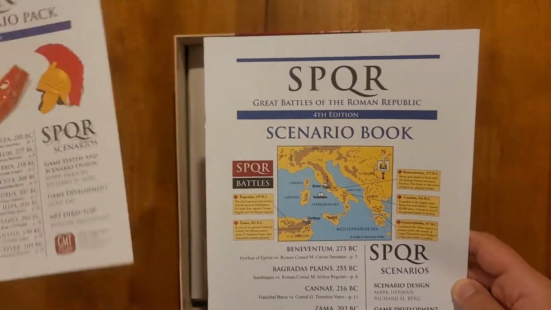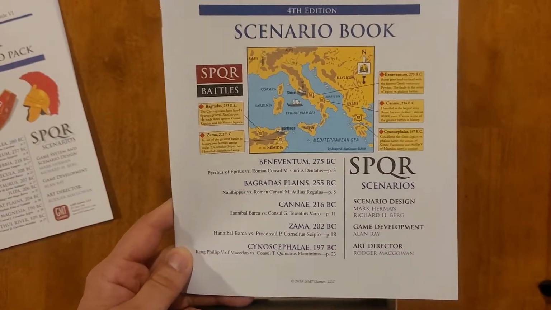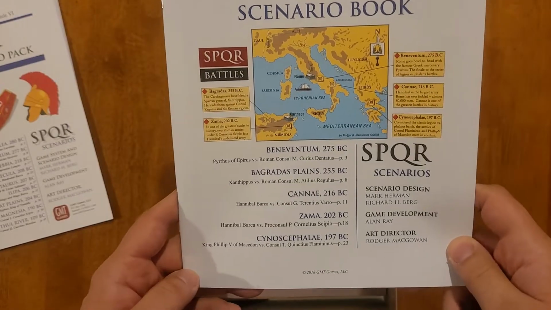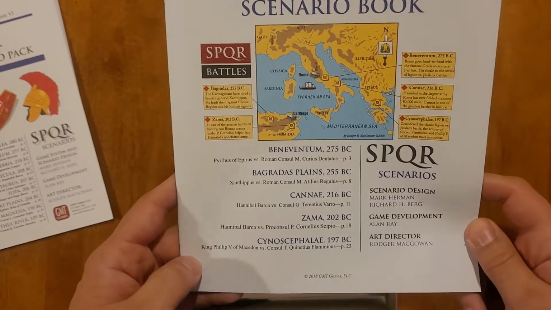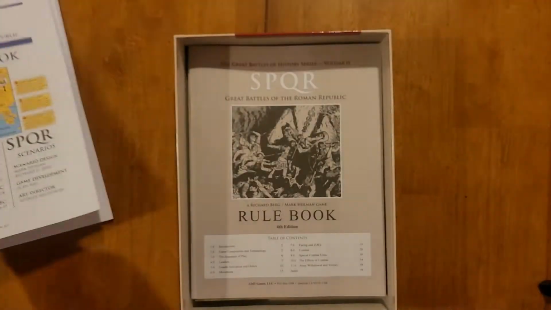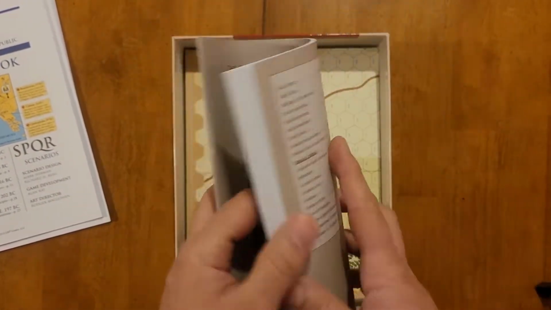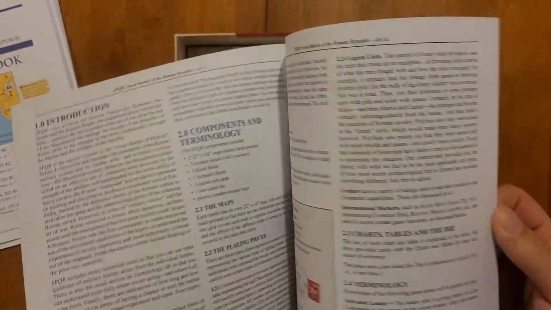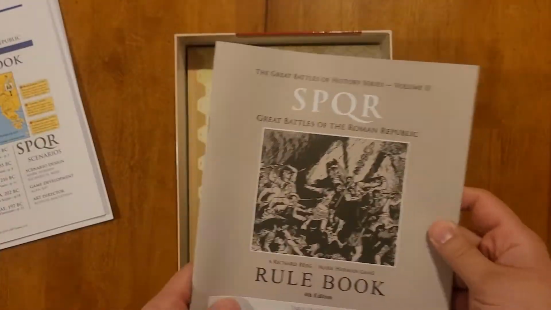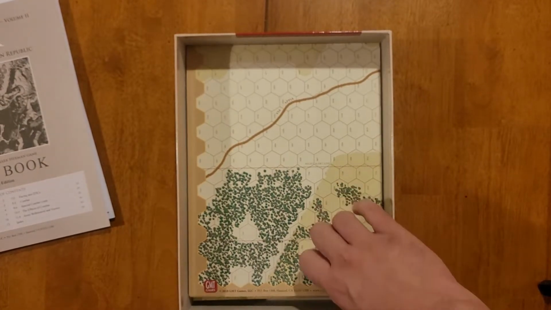This previous one was 2nd edition. This has 5 more: Beneventum, Bagradus Plains, Cannae, Zama, and Cynocephalae, ranging from 275 BC all the way up to 197 BC. Here's our rule book. So 39 pages it looks like, approximately. Not counting, well, 38 not counting your index. So the great battles of history are probably medium to slightly heavier than medium complexity.